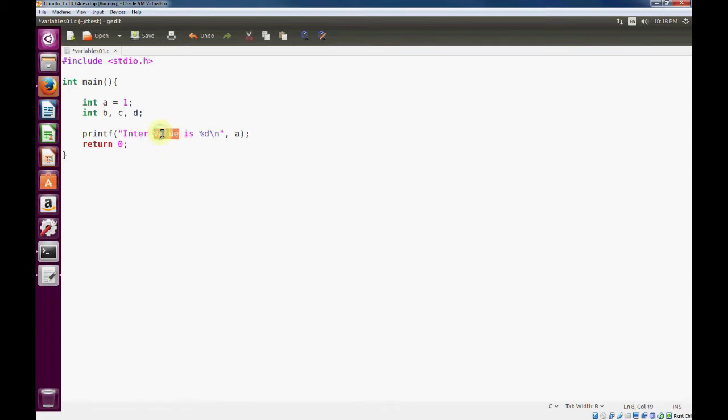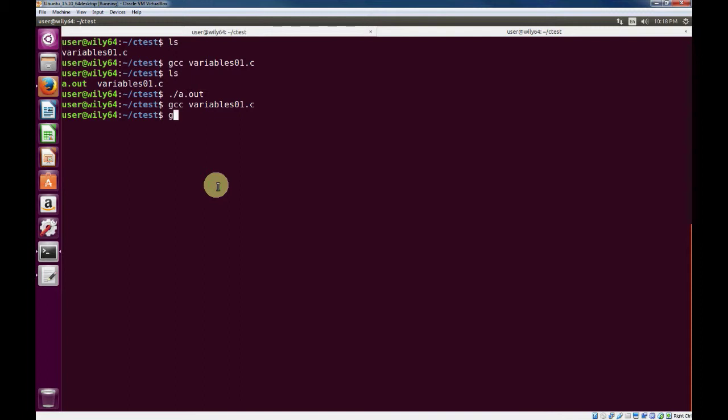So what this is doing is telling the printf that we're going to be substituting a number value, and what we want to substitute in there is the number in variable A. So we can go ahead and save that, return to our terminal screen, and compile that as well. And when we run it, we now print our variable name.